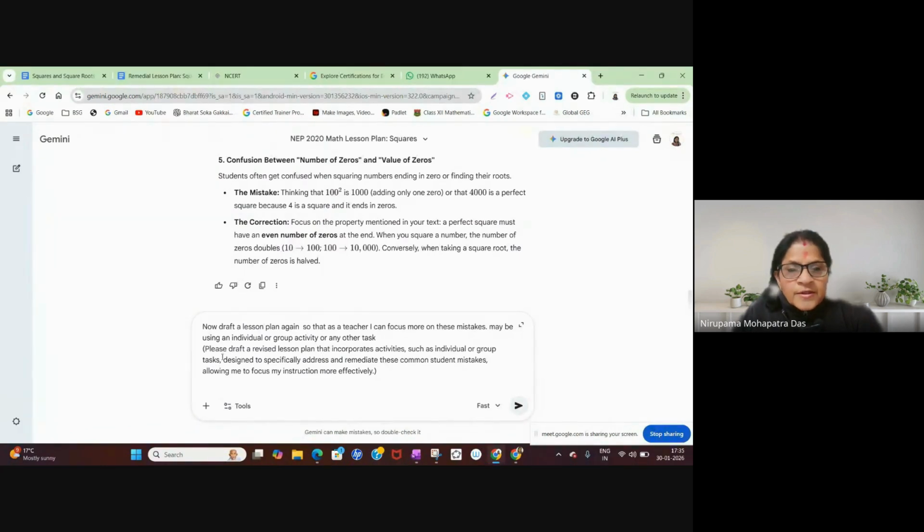So this is basically the bracket I wrote whenever I was typing in the document, and it asked me to rephrase. To show you how it really refines our statements, I have written this: Please draft a revised lesson plan that incorporates activities such as individual or group tasks designed to specifically address and remediate these common student mistakes, allowing me to focus my instruction more effectively.